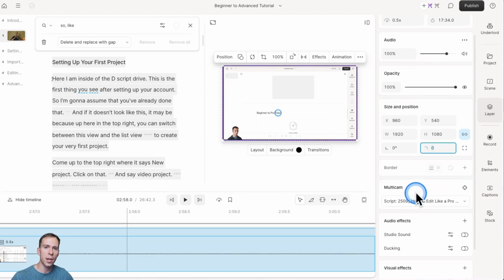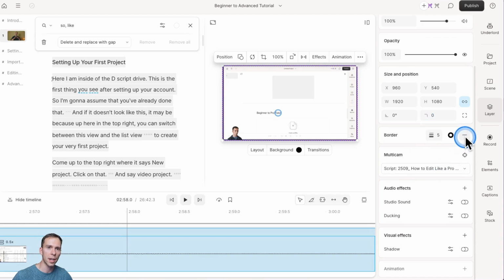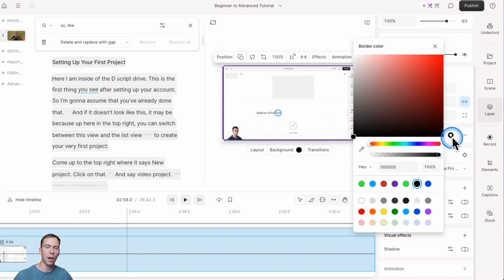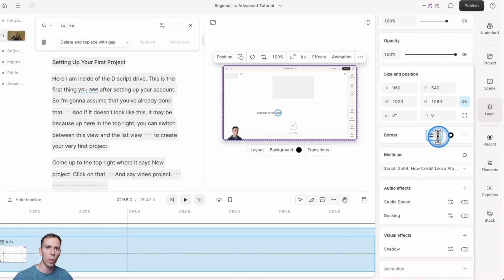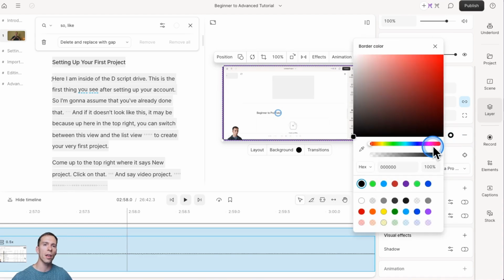This next one, you can add a border by clicking on the plus sign right here. And this will be the color of the border and the width of the border. With any element where you can change the color in Descript, you'll get this pop-up. You'll click on the dot, and then you can slide through this swatch like this to make it red, for example. Or if I want to go to more of a green, I can slide through here, choose green, and do it like that. This eyedropper is to match a color.